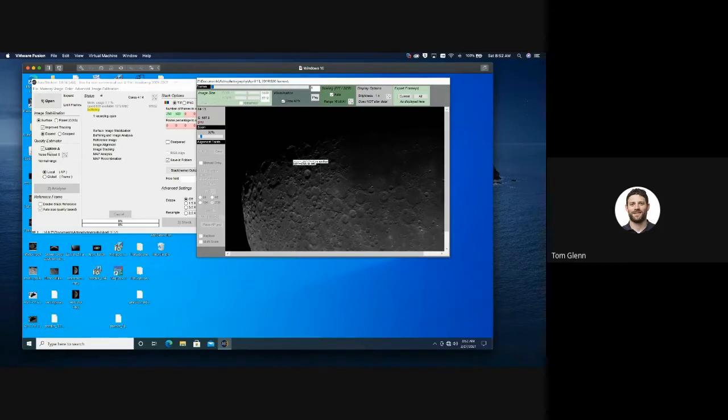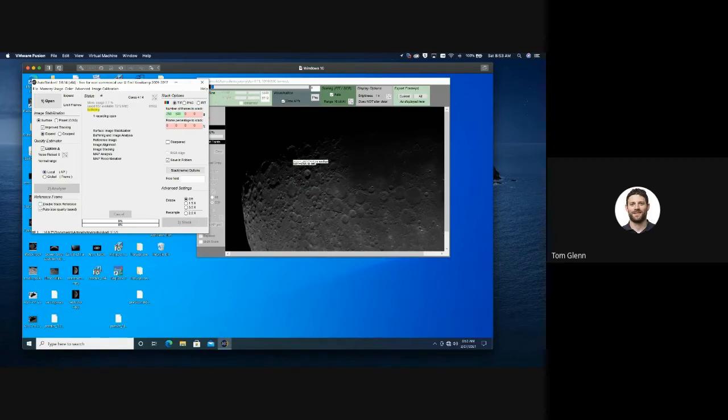So in terms of these other settings here, I just keep this on quality estimator, Laplace, noise robust 6. I don't touch that. Local should be by default. We'll talk about what this means in just a moment. But if you were to click global, that means it's not going to use alignment points at all in compiling your image. And this is how the old stacking programs used to work. The whole advantage of AutoStacker is using local alignment points. I can talk a bit more about that in a moment, but there's very few scenarios where you would want to click global. You're usually going to want to keep it on local.